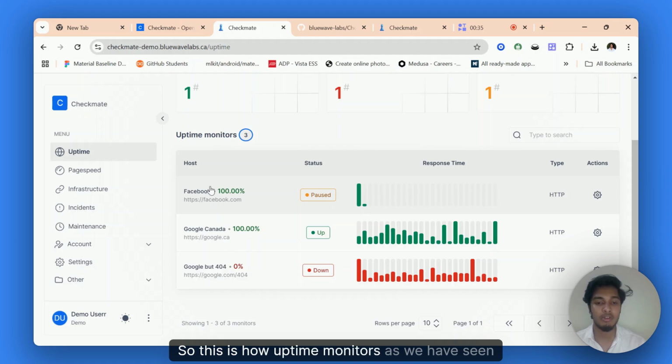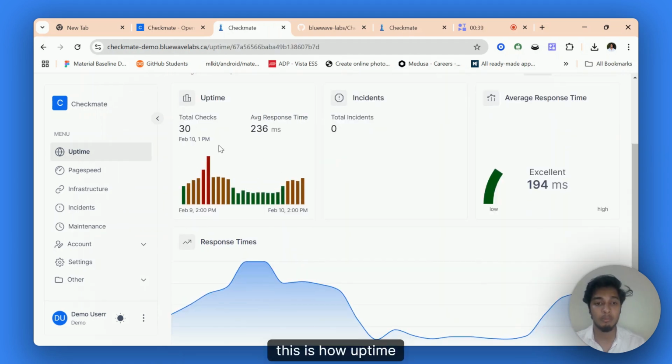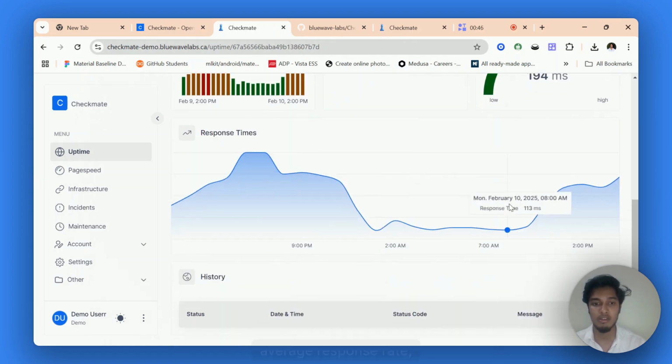This is how Uptime monitors, as we have seen. This is how uptime things, total checks, uptime percentage, incidents, average response time, like this.